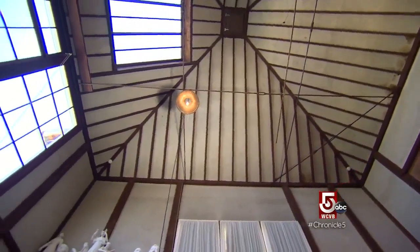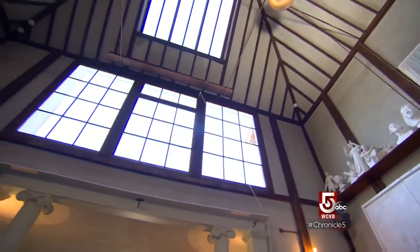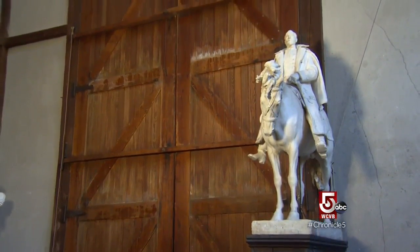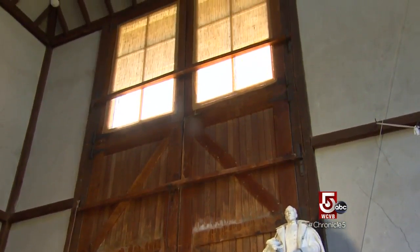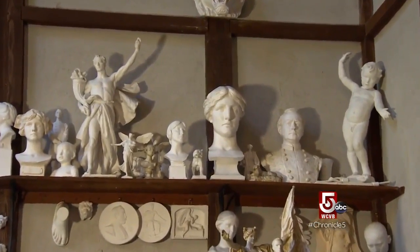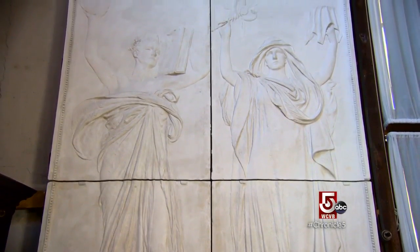French's studio is designed by the architect of the Lincoln Memorial. What you're in is a 30-foot cube. Nancy Sheridan is a guide: It is full of North light because he asked his architect, Henry Bacon, to give him as much North light as possible. If you're an artist in studio space with North light, you pay a premium because it's so reliable. These are casts of pieces that he made here at Chesterwood. You have the Boston Public Library doors represented.